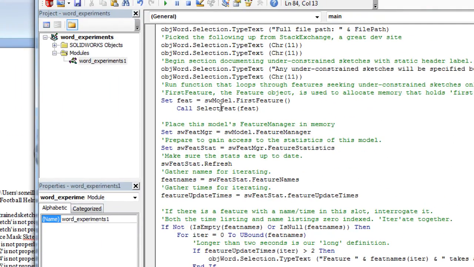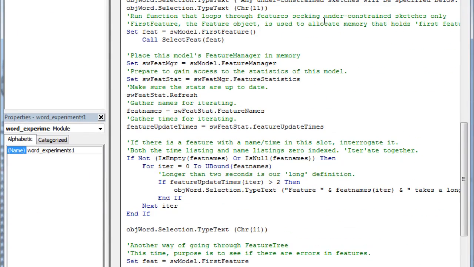So I believe where we left off before we got to the function was right about here. So let's say in order to find out whether there are features in the tree that just take a long time to rebuild. And by the way, we're kind of running short here, if any of you after the presentation want a copy of this, just come up to me and give me your business card or email, and I'll send it over to you.